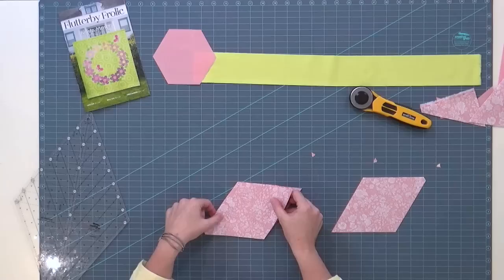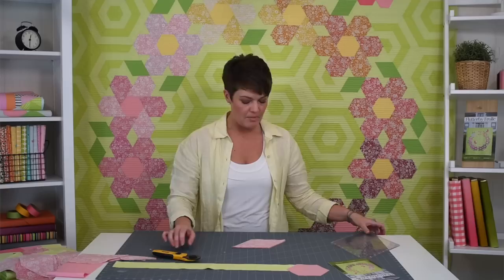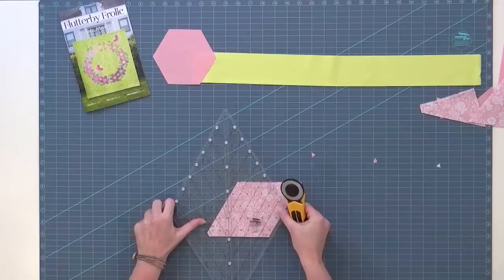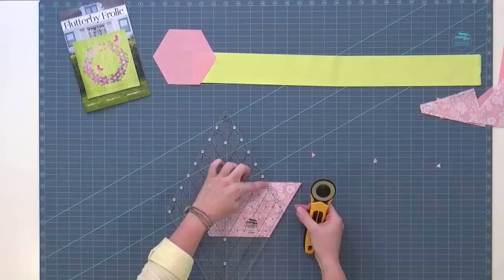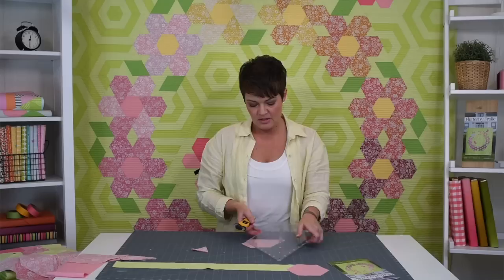These are all two layers, so I'm going to turn them around and stack them up. Stack them pretty precisely — you can cut them one at a time too, but stacking saves time. I've got a nice sharp blade. Back to the hexagon line: I've got my diamond with the flattened tip at the bottom left. I'm going to lay the ruler over the top of this cut. That 4.5-inch hexagon line comes across the top, down the left side, across the bottom, and the edge of the ruler runs up the right side. All I'm trimming is the top right edge to create a jewel shape — that gives me the petals.